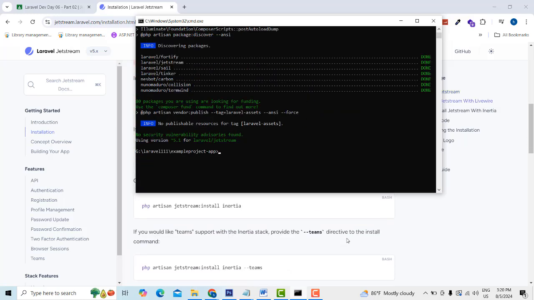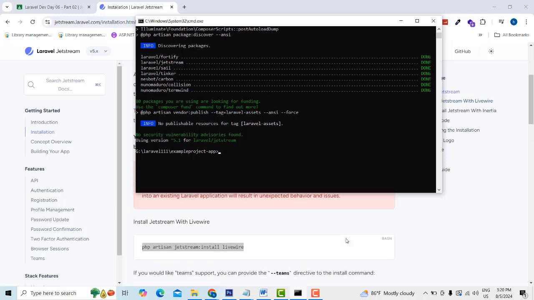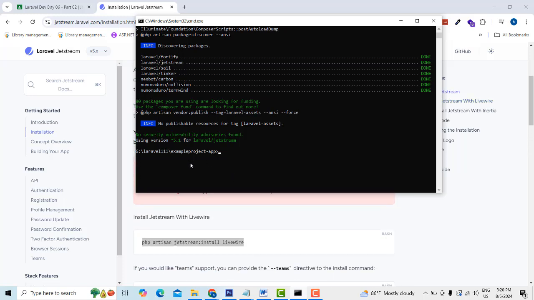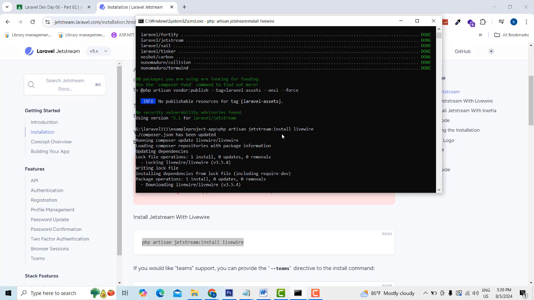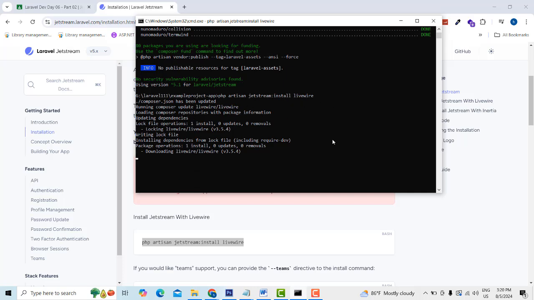Now you have to run php artisan to install, you have to install Livewire after configuring successfully. You have to wait until the Laravel installation is completed. Okay, the Livewire Jetstream installation is completed.